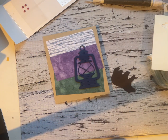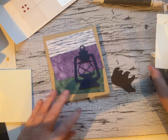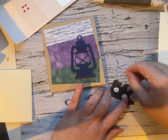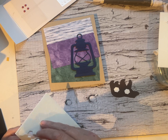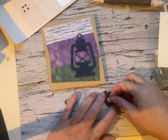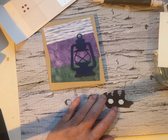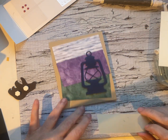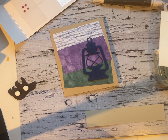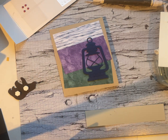First we are going to grab a sentiment from Inked and Tiled. I wasn't sure what color I was going to do the sentiment, but I think I'm going to do it on crumb cake. I love crumb cake — it is one of my very favorite neutrals. I was a little surprised but also thrilled that Stampin' Up! has introduced a new basic color coming up in the 2024-25 annual catalog, which is basic beige. I haven't seen it in person yet, but my best guess is it would be between crumb cake and very vanilla.